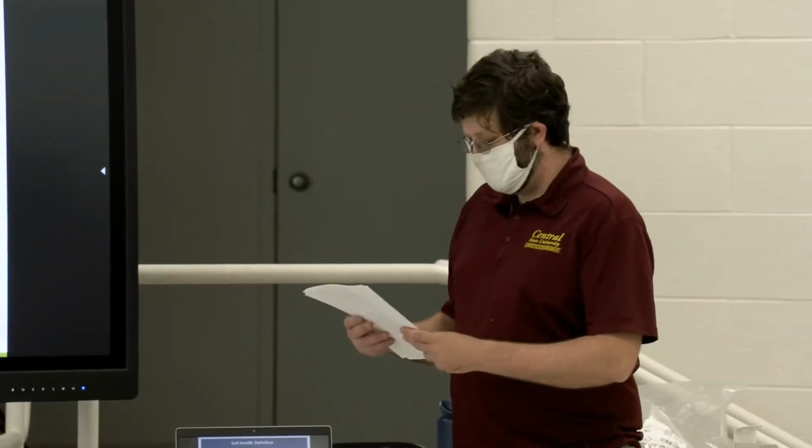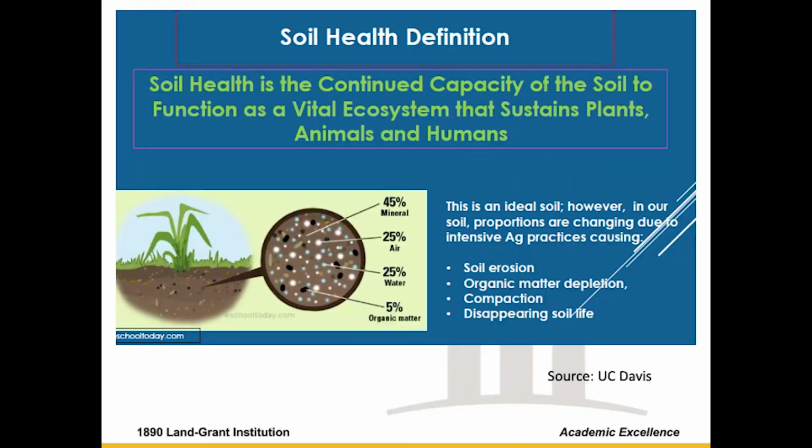All right, so soil health. We're going to talk about a number of different things about soil health. Here we have: soil health is the continued capacity of the soil to function as a vital ecosystem that sustains plants, animals, and humans. I would also argue it supports microorganisms as well.